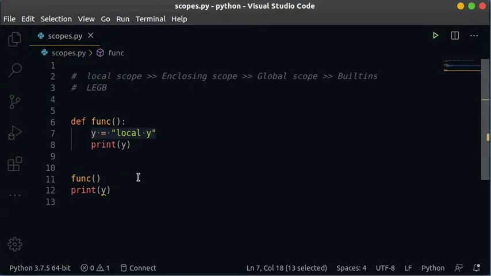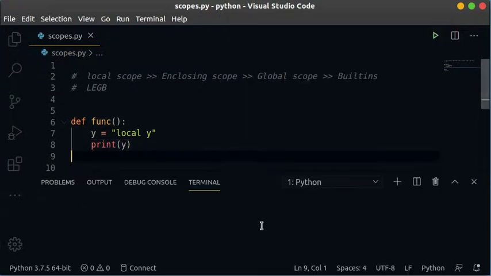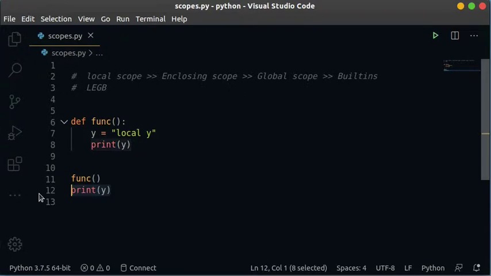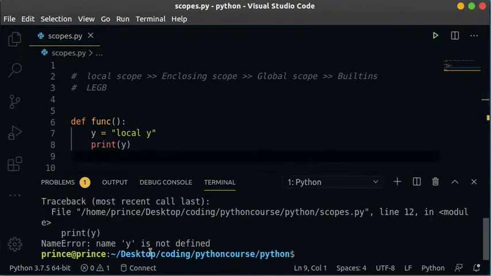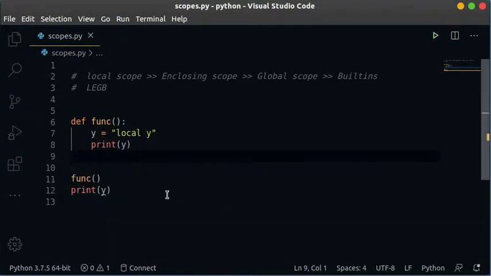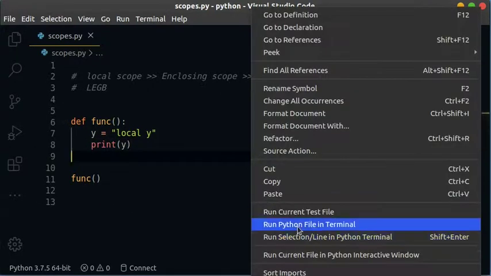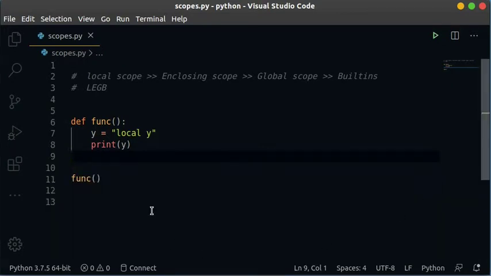Local variables have one major characteristic: they can't be accessed outside of that block of code or function. For example, when I call the function, it's going to print local y for us. Now what will happen if I try to print y outside of that block? We get an error saying that name y isn't defined. This is because local variables can only be accessed within the local scope in which they were created. That's why we are able to write a print statement here, but not outside of that scope. If I remove this and run the code again, everything should work fine. So this is what is known as a local variable. Local variables can't be accessed outside of the local scope, and the local scope is within a block like a function or class or something like that.